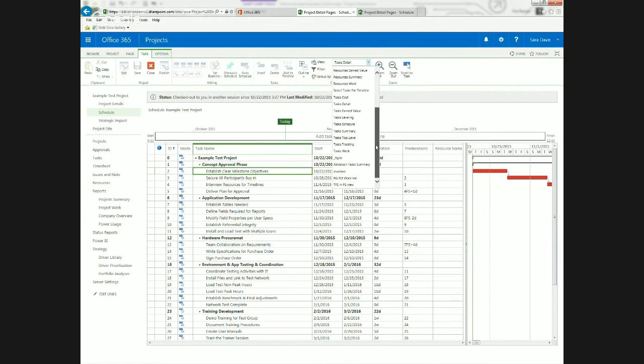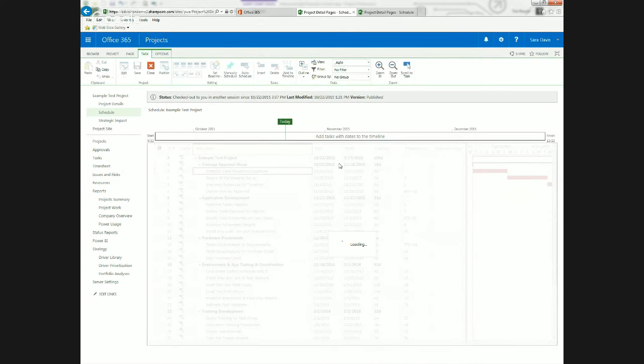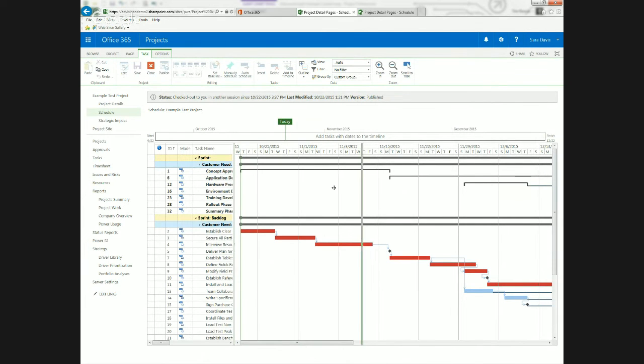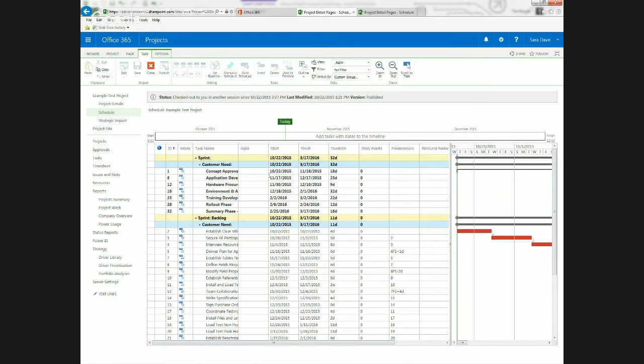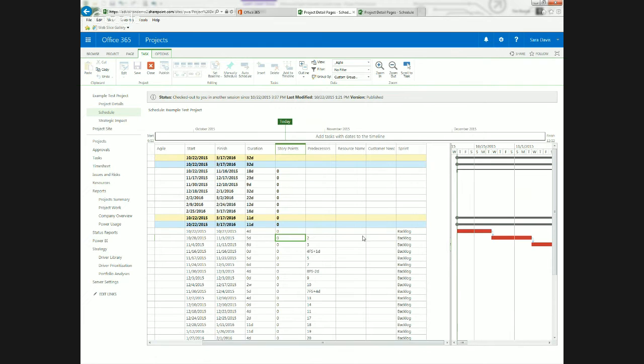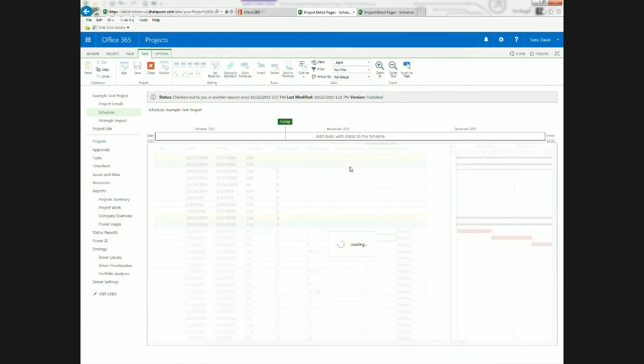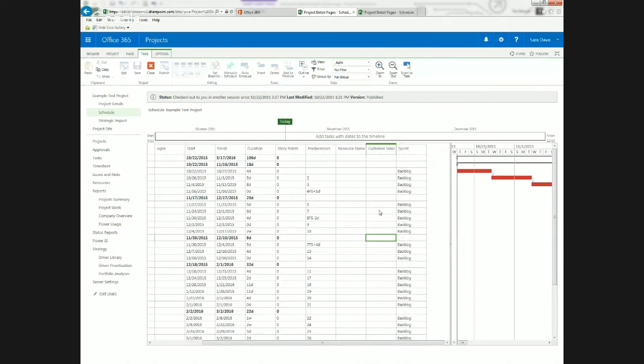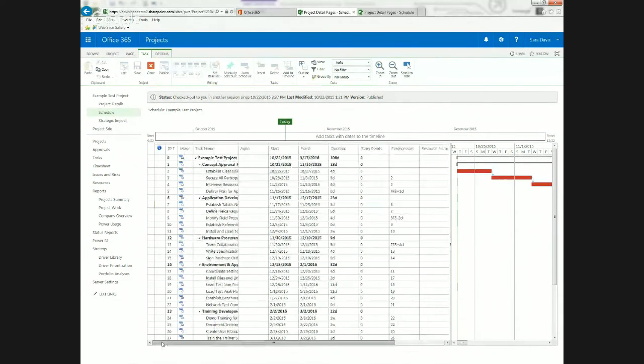And as we go through and look at my agile view here, I can now come in and see, hey, listen, you're grouping by, well, you've got nothing in there. So here's what we're going to need to do: fill out some of those values. Is it agile? Yes or no? Can I come over to story points and begin filling these out? And of course, as we begin looking at that customer need, I'm in a position to manage that. So let me turn off the grouping here. I'll just go ahead and put no group, even though I had a group. And now I'm in a position where I can actually begin filling this information out.